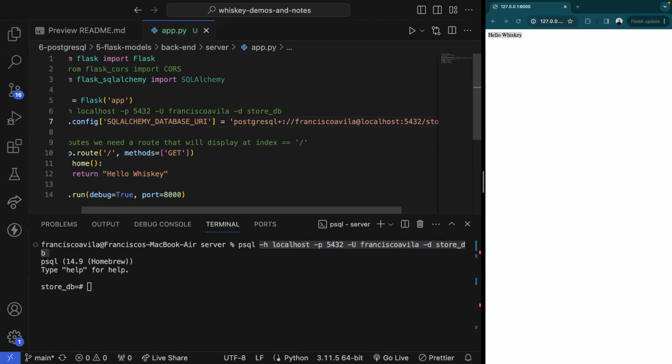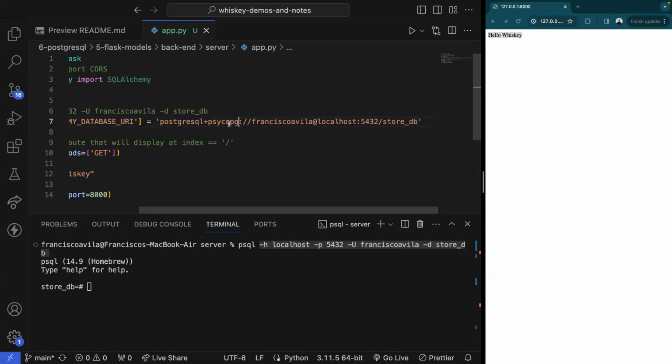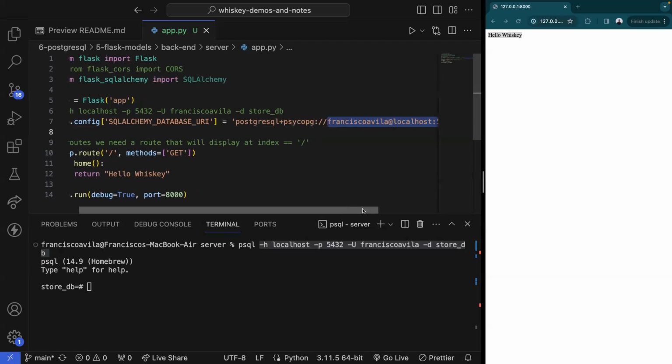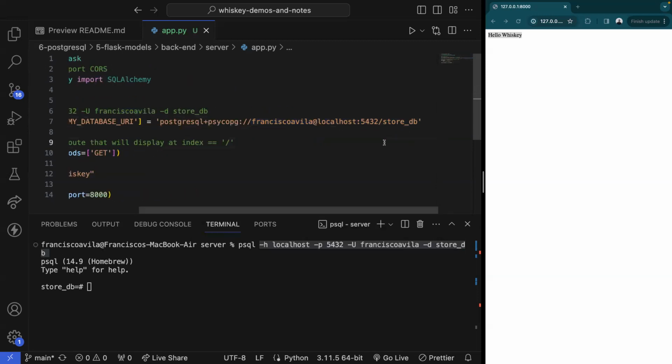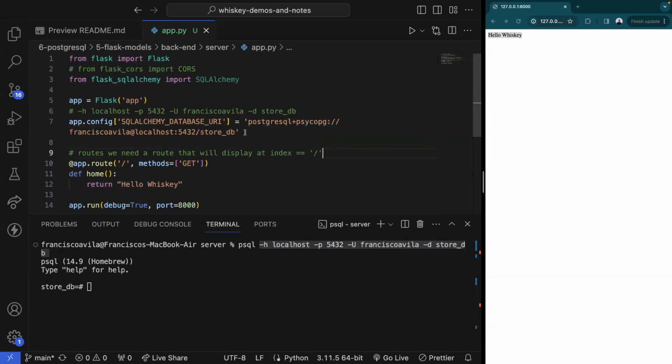And I'm utilizing Psycopg, so I'm going to place that in there as well. So postgresql plus psycopg will utilize the user Francisco Avila to enter localhost at port 5432 at the database store_db. And I'm using that through my SQLAlchemy database.